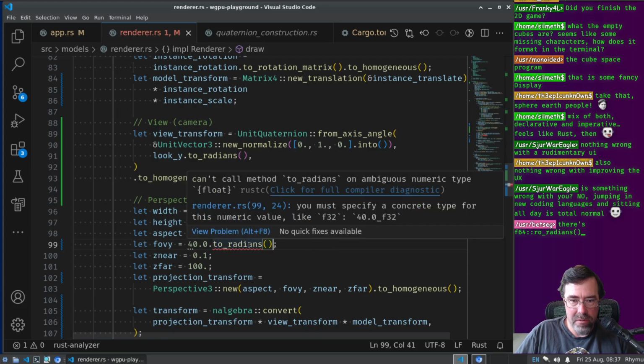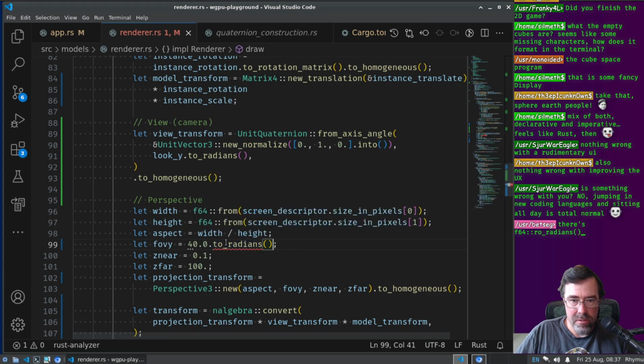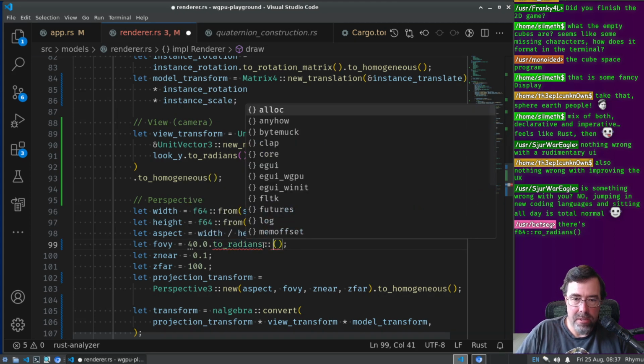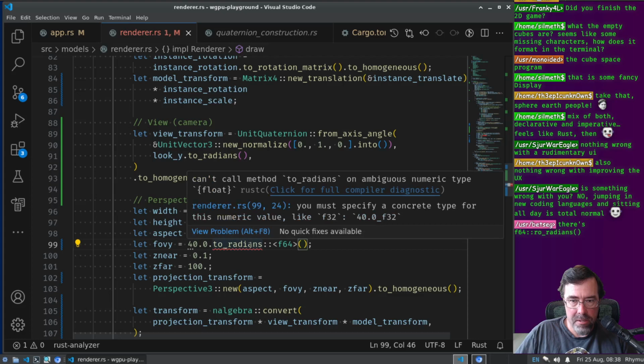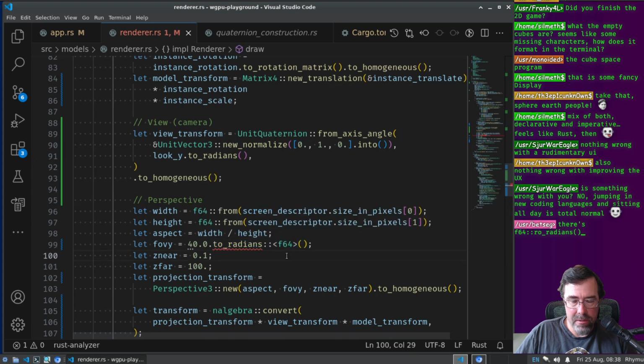Ambiguous. Must specify a concrete type. Well, that's unfortunate. Well, I guess I can use the turbofish. Type wrong. Wait, I thought I disambiguated it. Oh, the turbofish has to go somewhere else, right? Fine.